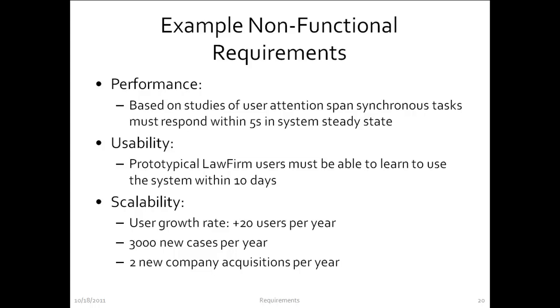By the way, here's an example of a standard quantification. The first one, the performance non-functional requirement, says that the system must respond within 5 seconds. Well, that number came from the fact that studies have shown that users lose interest or get distracted or start doing other things if the response time of a system is greater than 5 seconds, of any system. So that requirement didn't really come from this particular system, but the others did. The usability requirement and the scalability requirement both came actually from the business requirements on the system, or the business case that the system was supposed to address.